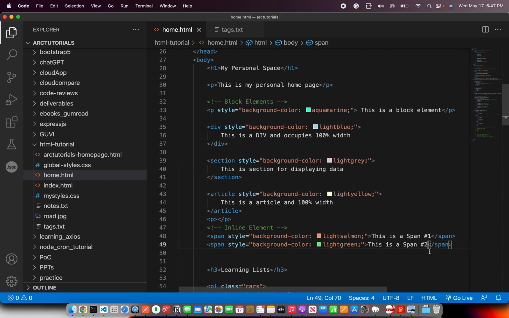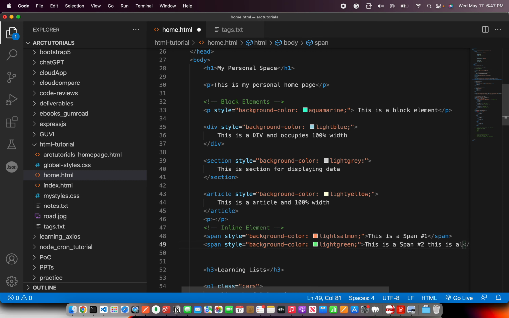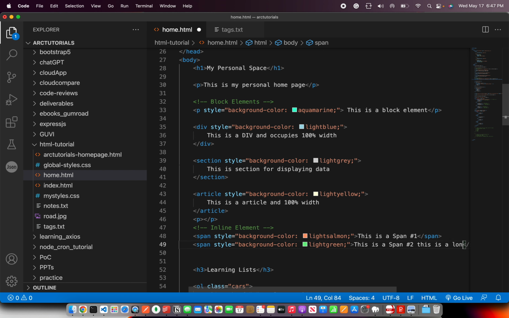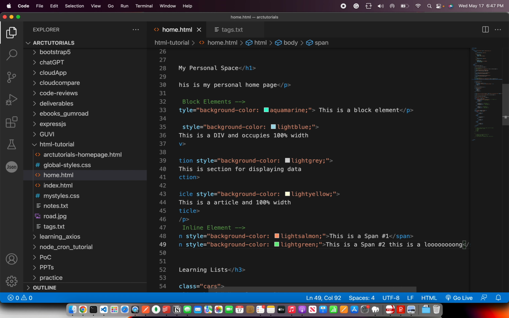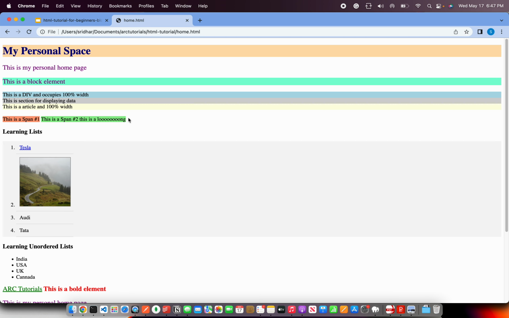Even if the text is long, it will still occupy whatever is available to it. That's the major difference between a block element and an inline element. Block elements by default occupy 100% width and start on a new line. Inline elements start wherever there is space and only occupy the width that is required.